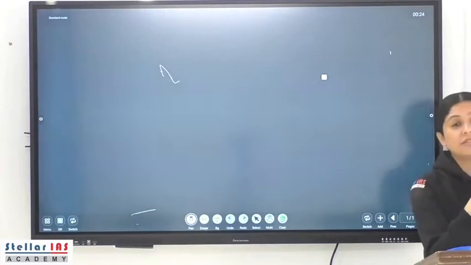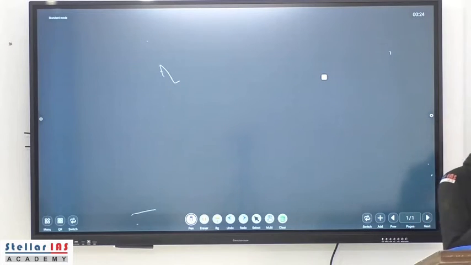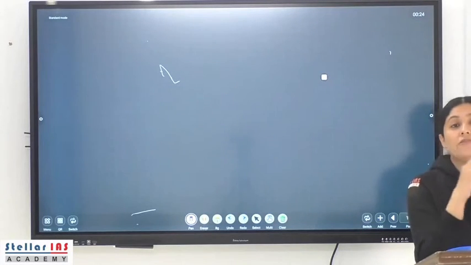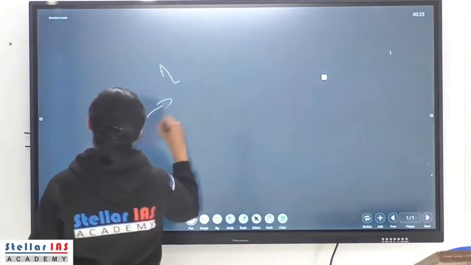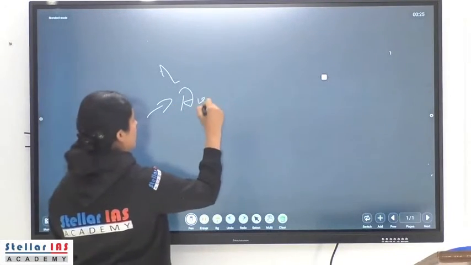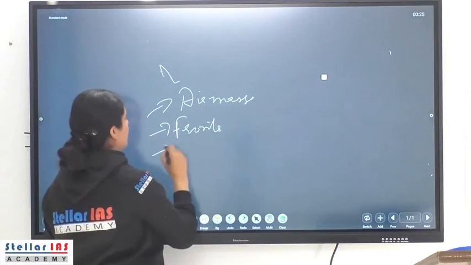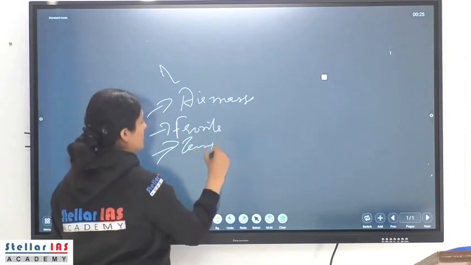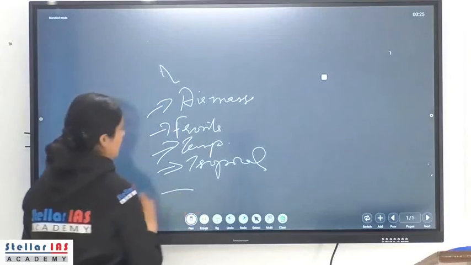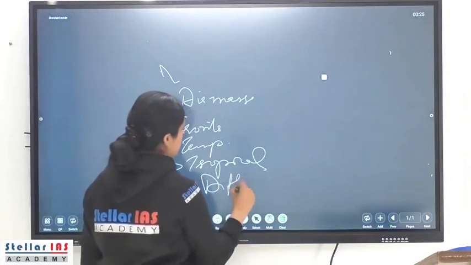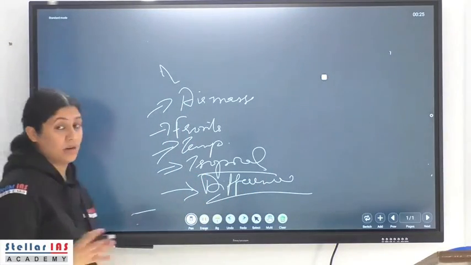Another important difference that I missed here is the shape of a tropical cyclone is elliptical, whereas the shape of an extratropical cyclone is in the form of an inverted V. What we have done in this lecture is we have covered the air masses, the fronts, temperate cyclones, tropical cyclones, and the differences between the two, right? So we will continue in the next class.